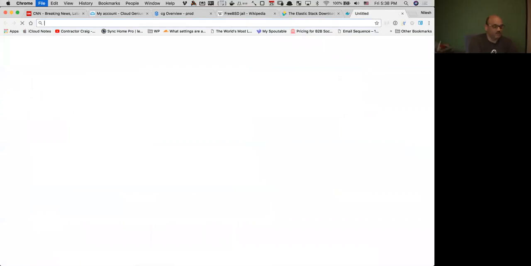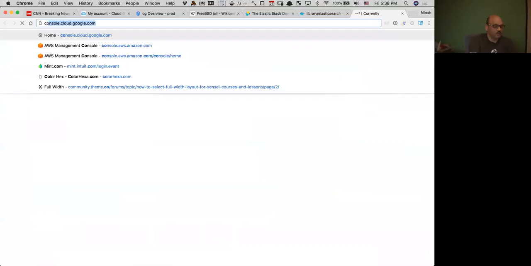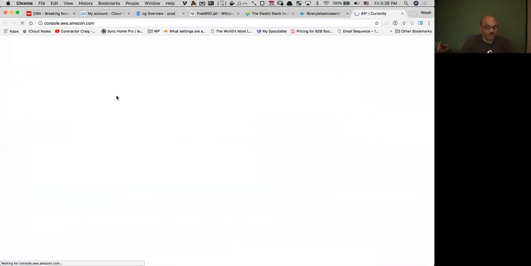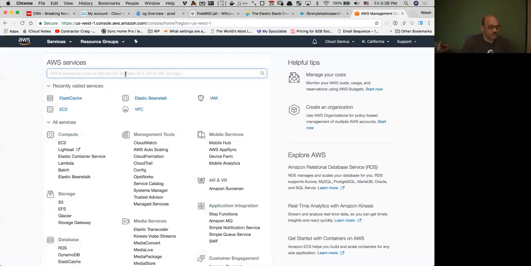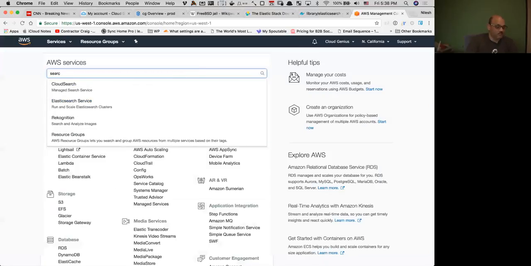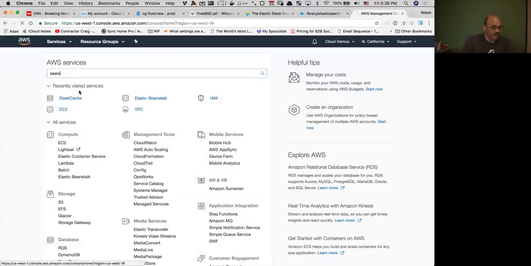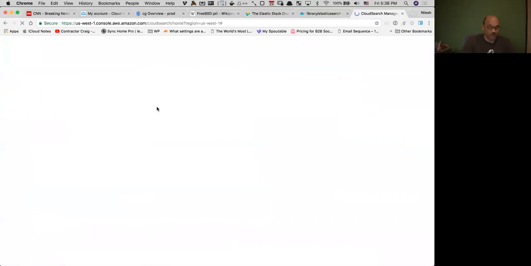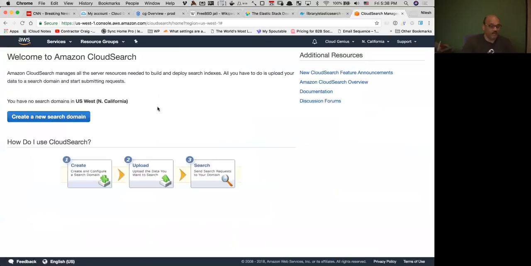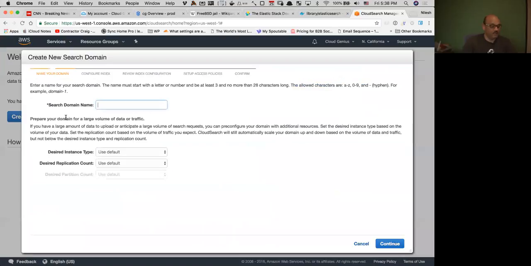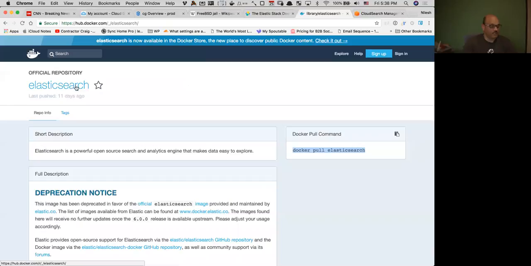So we'll go to the Amazon console, AWS, amazon.com, and there you will find and look for CloudSearch. So here we have search, searching for search, and there it is. And we'll incorporate that search to operate on a database. So you have to create a search domain, and this thing conceptually functions just like Elasticsearch, like this thing.